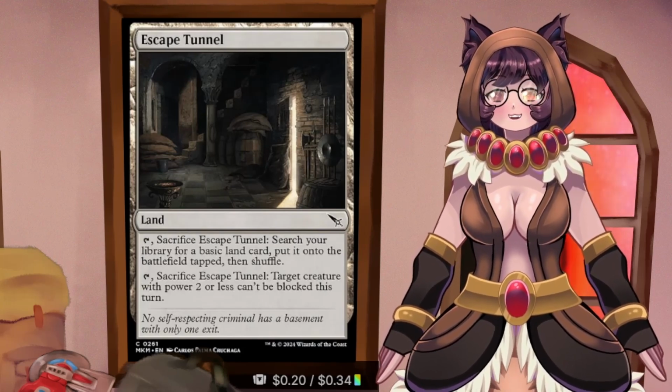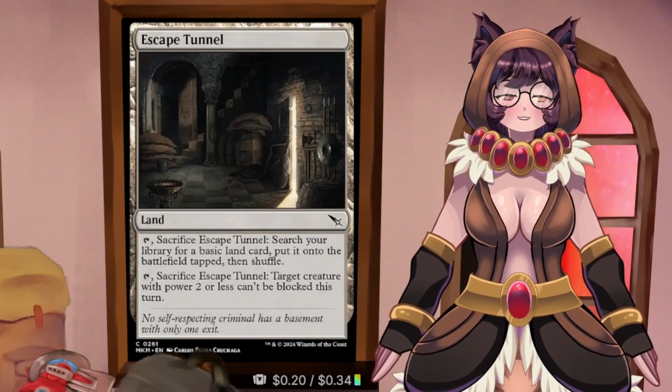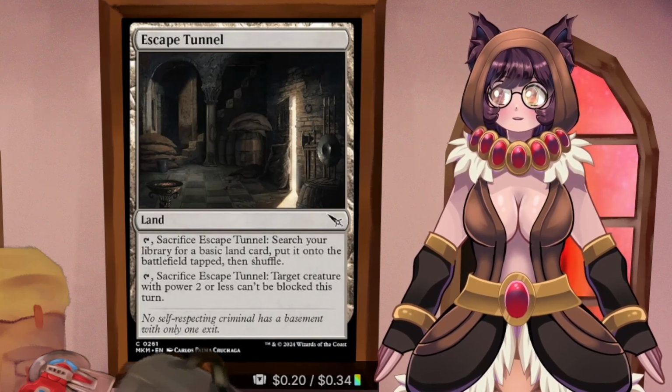It should end up working as well, if not better, than your usual options you were already playing in budget decks. Until the day where Wizards of the Coast gives us $1 Marsh Flats, this is going to be one of the things we get to use for budget decks more often.